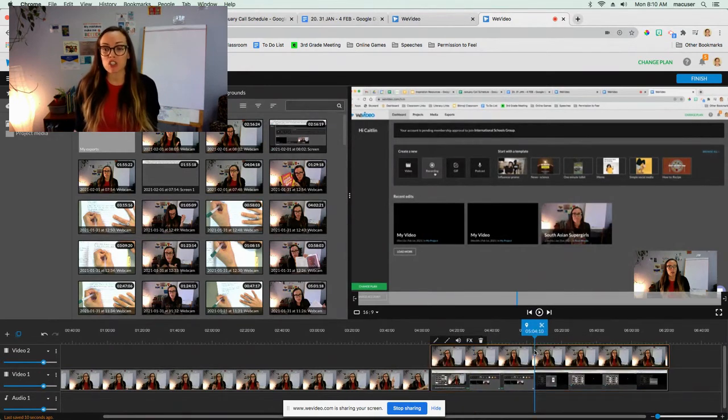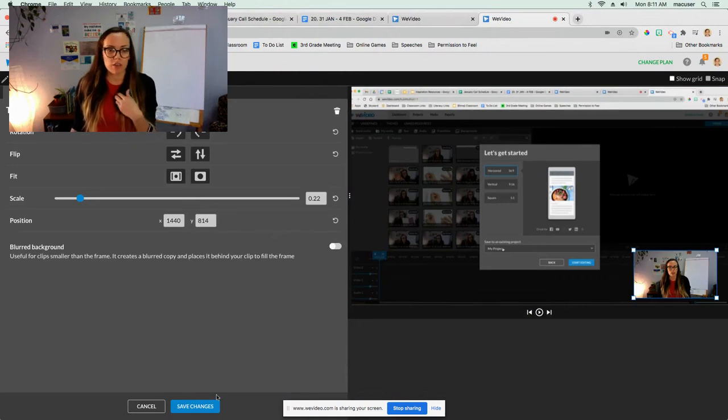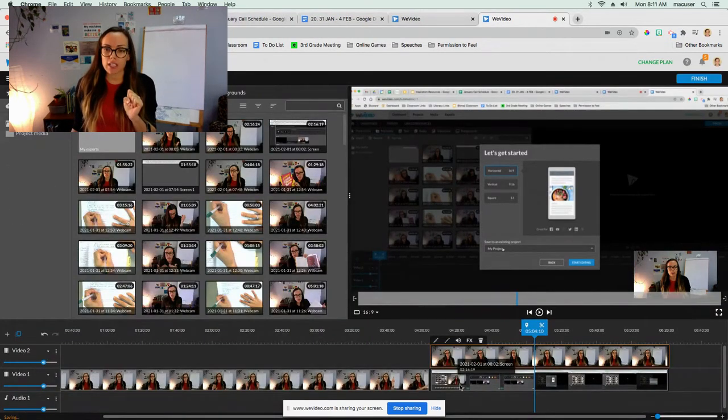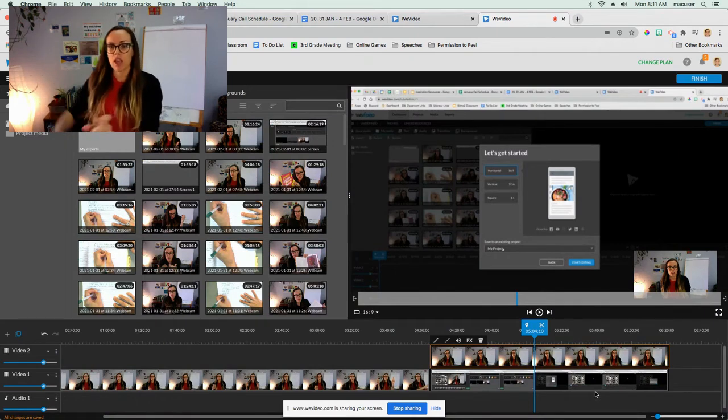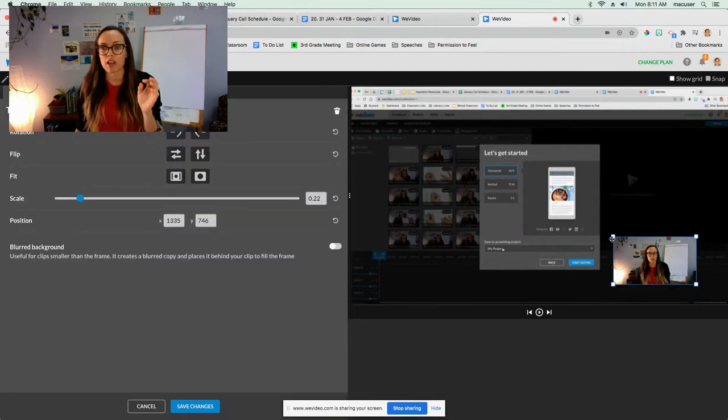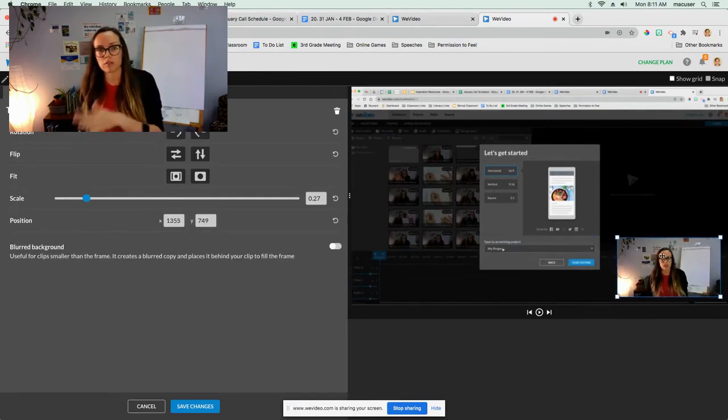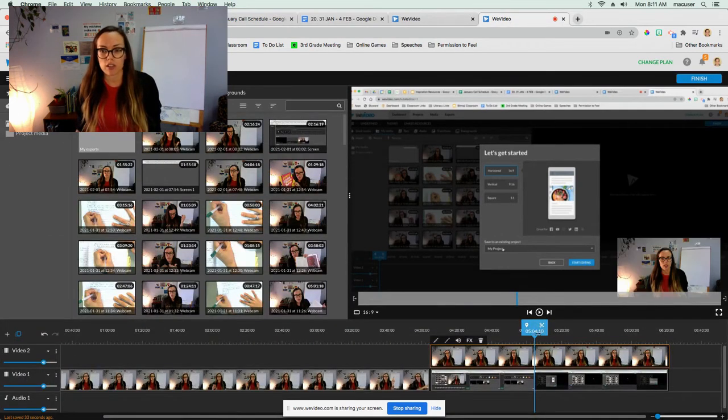Okay, but I just wanted to show you something else. The screencast and the webcam video on the side have been created as 2 separate files, okay? What that means is I can move around. So they're 2 different things layered on top of each other. The screencast is the background, and then my webcam video is the foreground. What that means is I can move this around. I can make it larger or smaller. I can put it in some places for some of the clip. I can move it if I decide to split the clip. So there's lots of options there, which is very helpful.